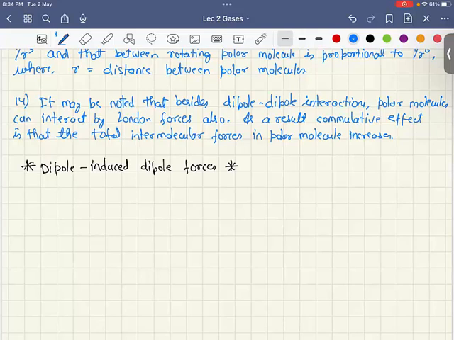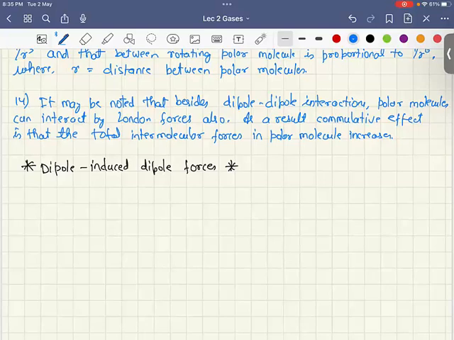As the size of the atom or molecule increases, the influence of the electric dipole on it also increases, and the interaction energy is also proportional to 1 by r to the power 6 and depends on the dipole moment of the polar molecule and the polarizability of the non-polar atom or molecule. Molecules or atoms of larger sizes have more tendency to get polarized. The forces existing between dipole and induced dipole are called dipole-induced dipole forces, and the easier the molecules are deformed, that is, easily polarizable, the greater the attractive forces. This effect was studied by Debye in 1920 and is also known as the induction effect.